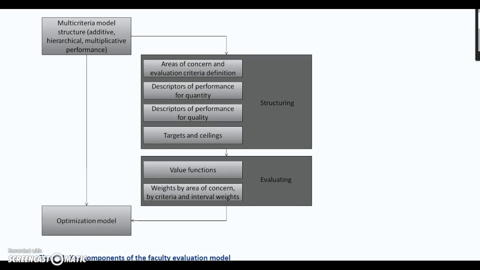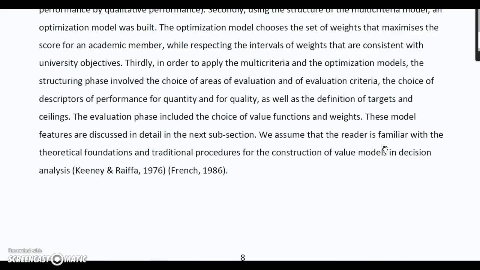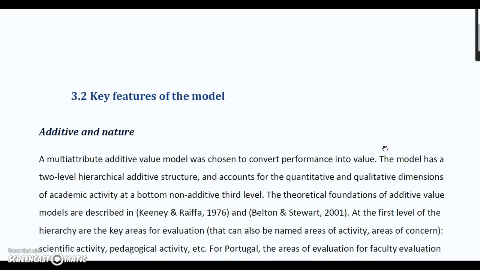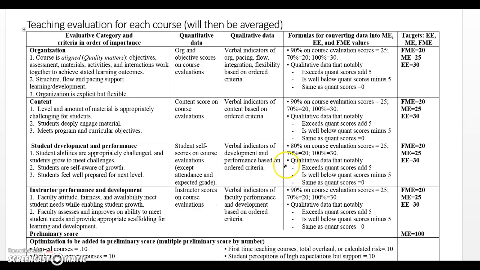Now, I'm not going to bore you by going into these authors' discussions and descriptions of these areas. You'll see that they follow here. I'm going to take you to the models that I have laid out and generally explain how they work, and that will be the end of this video. And then you can go, if you prefer, to the three videos on teaching, research, and service. Okay, this is one of the three.